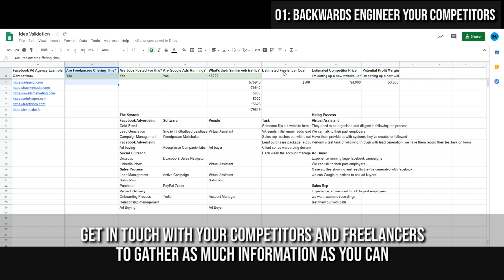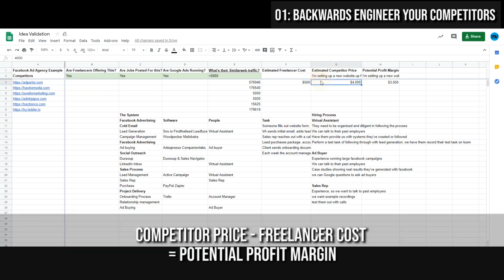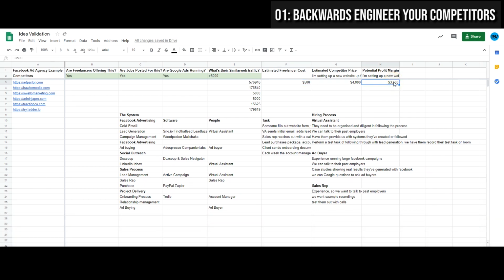So once you've gone through this information gathering process for, first of all, validating your idea, figuring out what your competitors are doing, what freelancers are doing, and what both are charging, you're going to get your freelancer cost and your average competitor price, and that's going to give you the margin that you have to work with, right? You're simply subtracting the freelancer cost from the competitor price, and that will give you a good idea for what kind of pricing you can do and how much of a margin you're going to get. Because let's say we were charging our clients $4,000 and we needed to pay our freelancers $500, then we would have $3,500 left over.